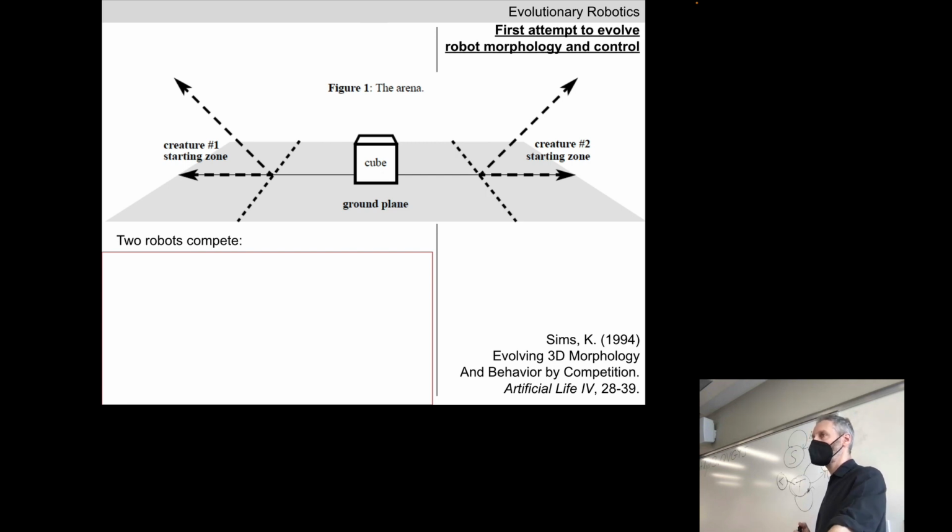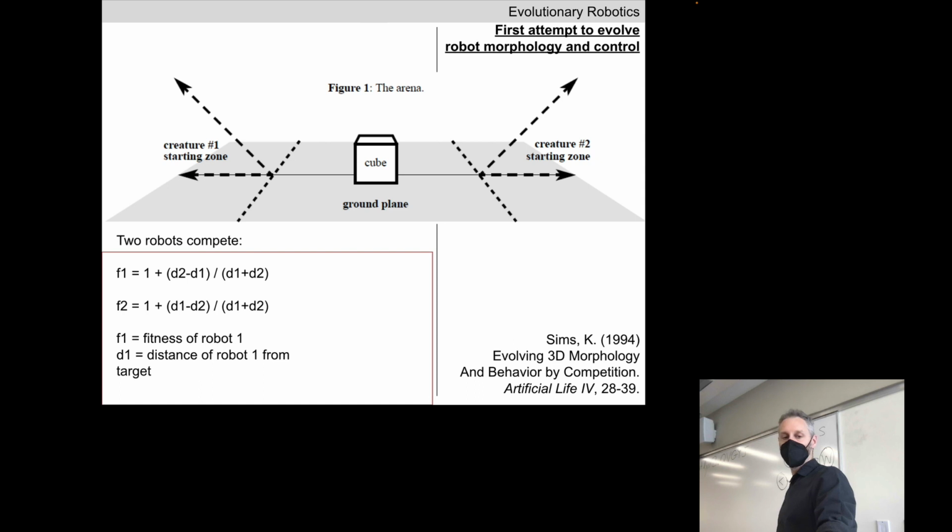What is it? If we want to evolve robots that can successfully compete for a common resource, what goes into that fitness function? So, minimize distance from the cube, maximize the other creature's distance from the cube. Absolutely. So minimize your own distance to the cube. Either go to the cube or bring the cube to you. And while you're doing that, try and maximize the distance from the other robot to the cube.